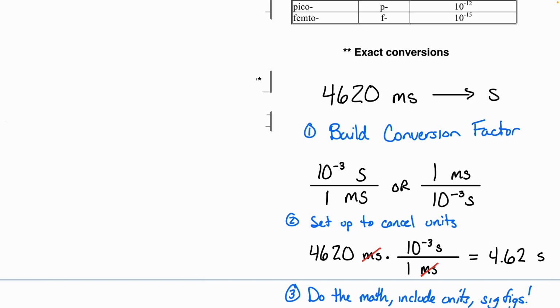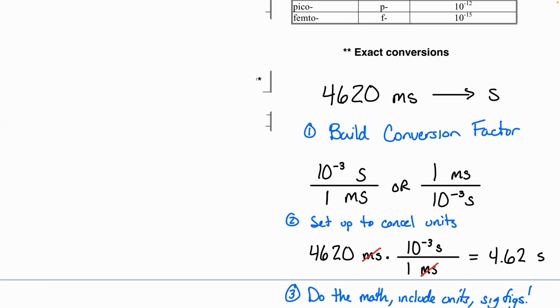So when you're good at this, great. Go ahead and shortcut it all you want as you're getting better and better at it. But if you do run into a wall at any point, putting down these conversion factors that you think you're going to be using can be helpful to figuring out the little puzzle, the little path that you need in order to get from A to B.